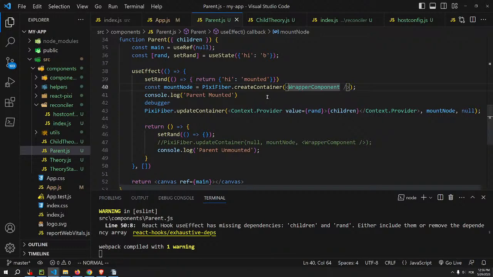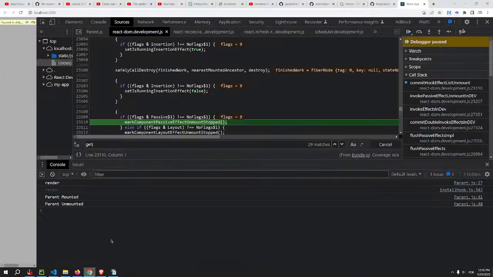Just two different references. So when you call update container here, it creates the tree from this fiber root node, which is the one that I'm passing here, and it mounts everything with this component, does everything, but the issue is that this component is not connected with the main tree, so it doesn't show up there on the application, because even though it's rendering both of them, there's no connection, so it doesn't update the DOM. I think that's what's happening, but not 100% sure.